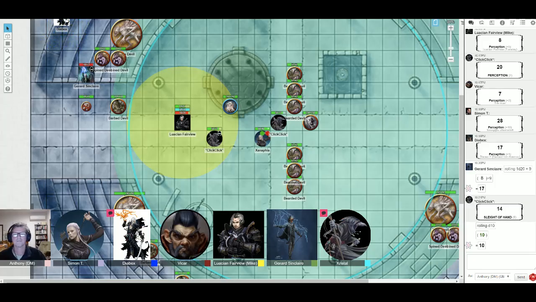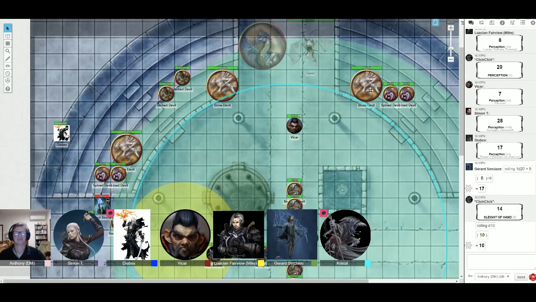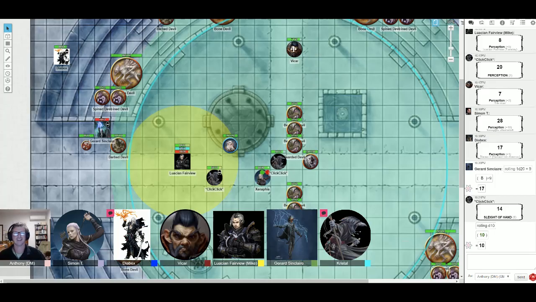Oh, you fool. Okay. I just look over at him with one eye, just like, really? No. I drop invisibility. Just disappointed dad stare. Who's that? Sorry, Vicar. Where are you, Vicar? Oh yeah, okay. The disappointed dad stare is directed at the dragon.